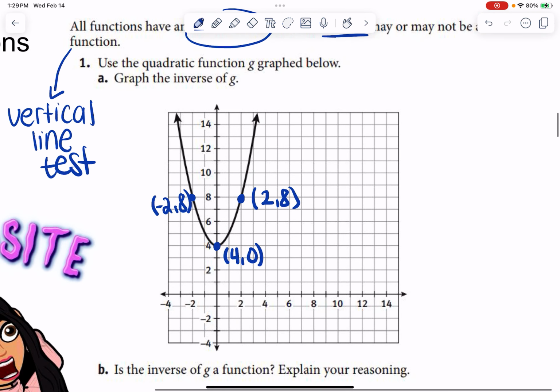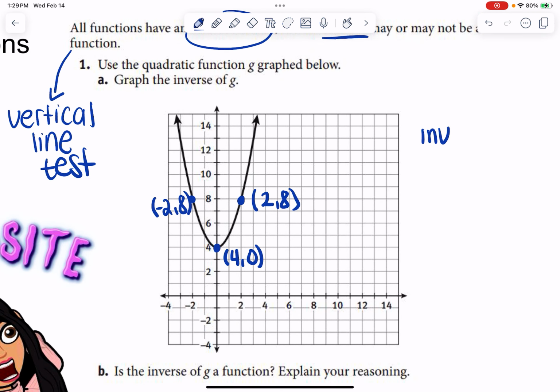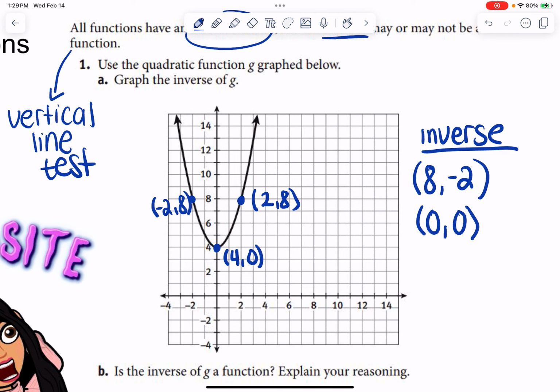To find the inverse, what we want to do is basically switch the x and y terms. So in other words, that first point, (-2, 8), would become (8, -2). The second point, (0, 0), would just stay because you would switch, it stays the same. Oh, I'm sorry, this was my mistake. This point right here should become (0, 4), so switched, it would become (4, 0). And then for that last point, it becomes (8, 2).